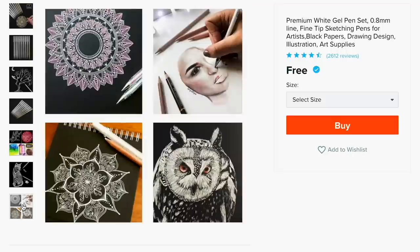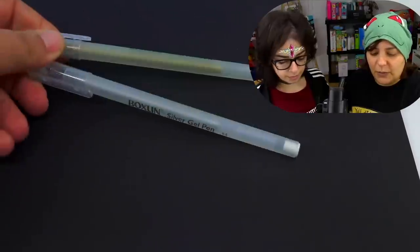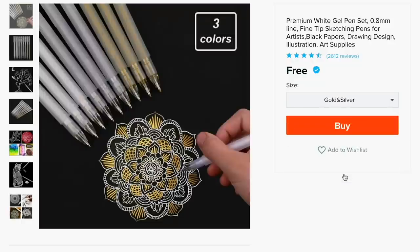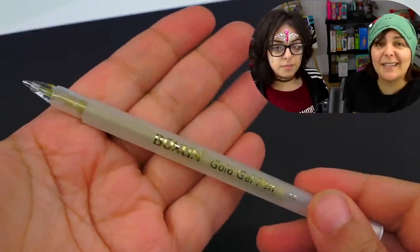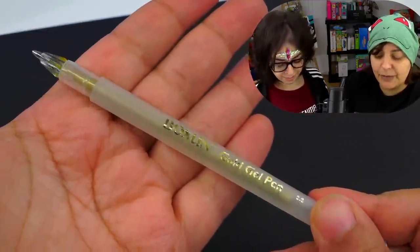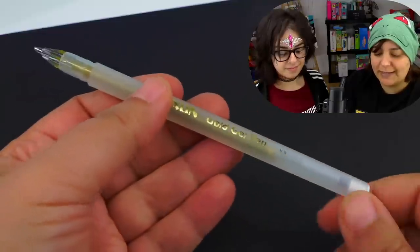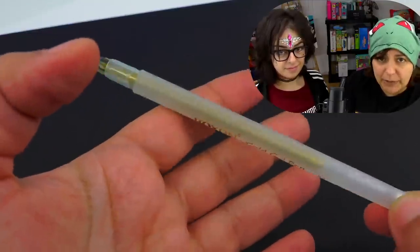They seem to have put quite a bit of artwork on there, but this is Wish. I'm pretty sure most of the artwork that they're displaying on there is stolen. So if you see your artwork on Wish, make sure that you ask them to take it down if they don't have your permission. One gold and one silver, which, as you can see, is for free. The first impression, the outside is extremely cheap. It feels really cheap, the plastic, it's really light. It's definitely something that you can find at the dollar store, if not as a bundle for a dollar.